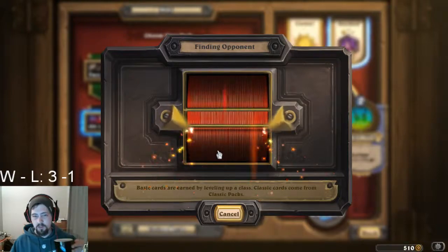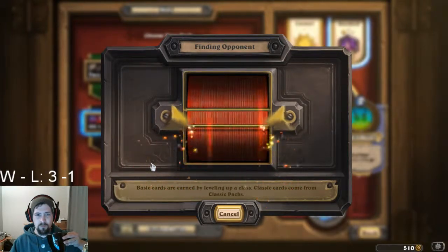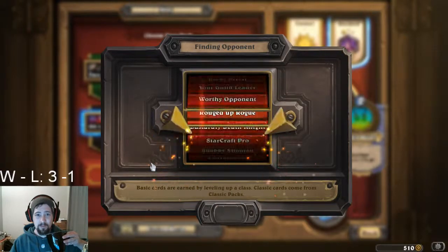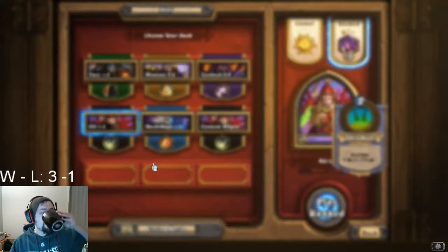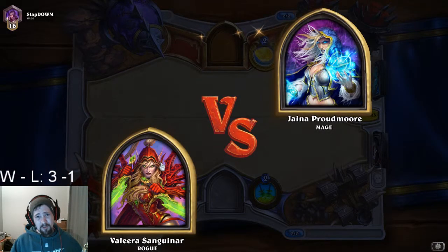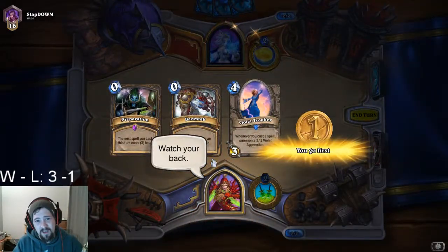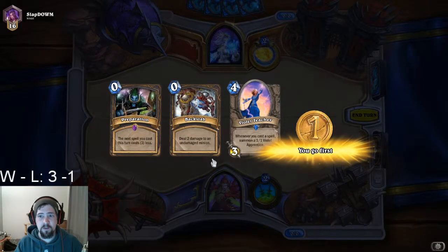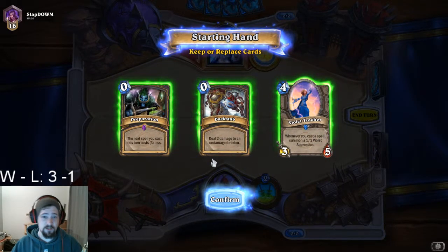Right now, I'm doing 3-1. My loss was to a Paladin that I got very greedy on. I let him build up a board, and it totally screwed me when he played Loatheb. And for those who don't know, when Loatheb is played, your opponent's spells cost 5 more the next turn. So clearly, with a rogue, it completely screws me.